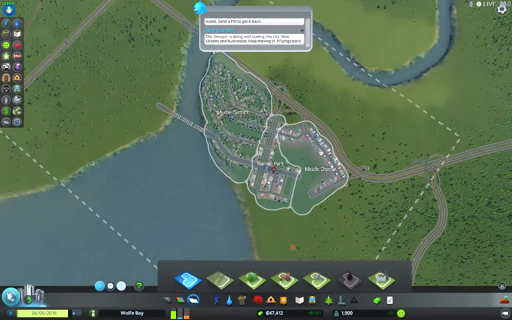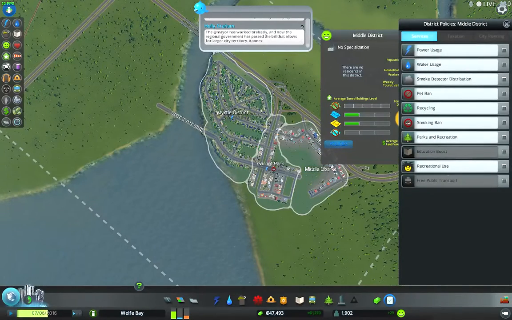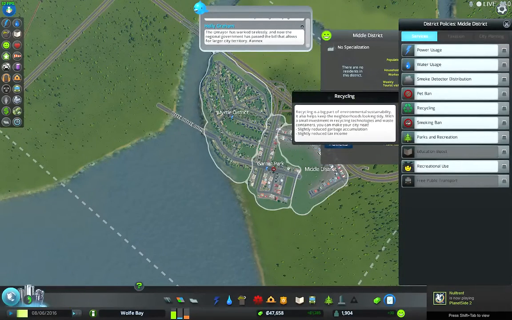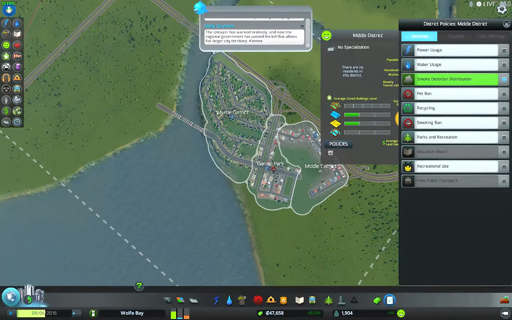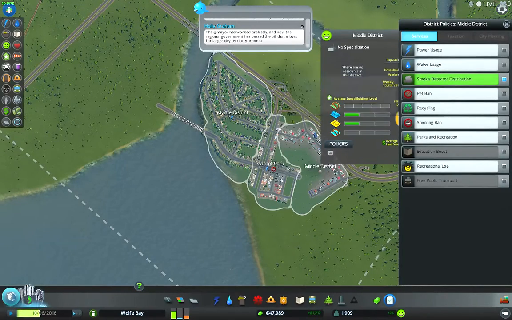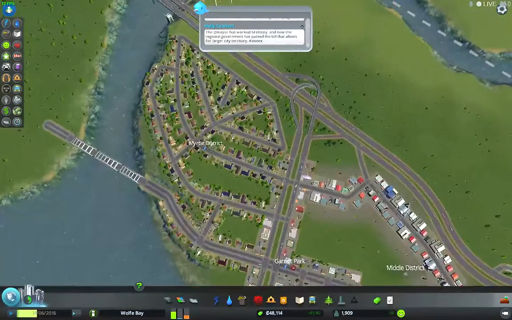So for now, let's finish zoning and finish up our policies in our zones. For this place, we're going to do a smoke detector. One, because your industry, they're stupid. They burn down constantly, and I do mean constantly. You want smoke detectors. It's going to cost you a little bit of money, but do it. It'll save you from having to put in a crap ton of fire departments.